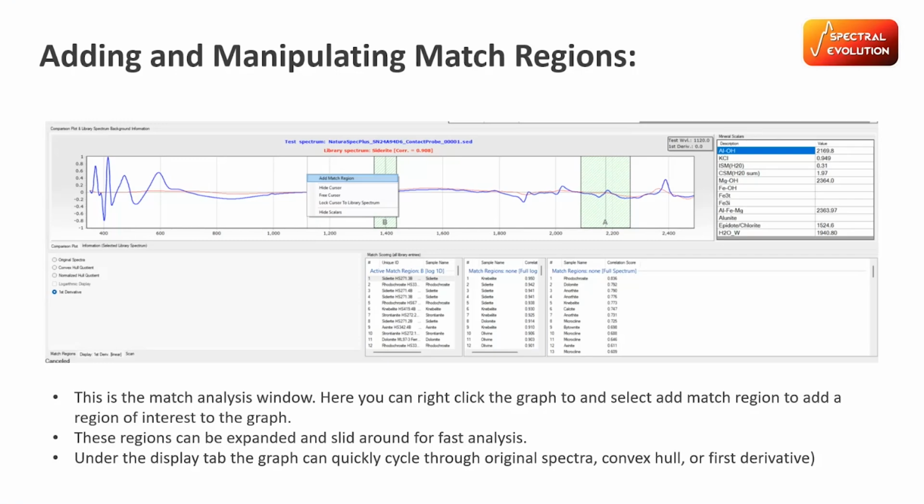And especially if you know its features and you're looking for something more fine in the spectrum, then you can ignore certain features that you know are only relevant to the matrix that you're trying to ignore. So that allows you to play with this and identify what different regions you want to focus on. And then once you've identified the regions, you can do a batch process where you grab all of the regions that you have highlighted and do analysis on hundreds of different scans. So that'll streamline things.